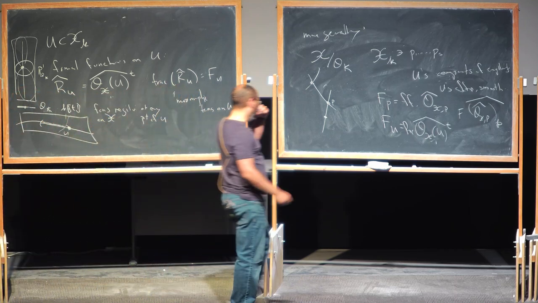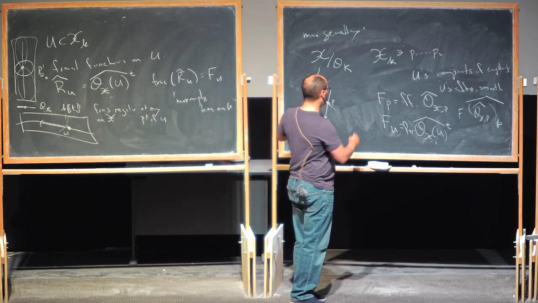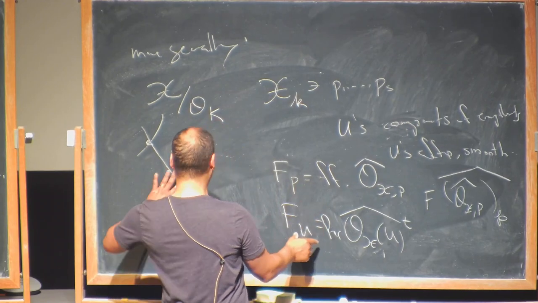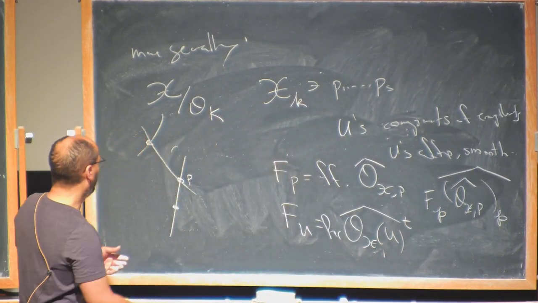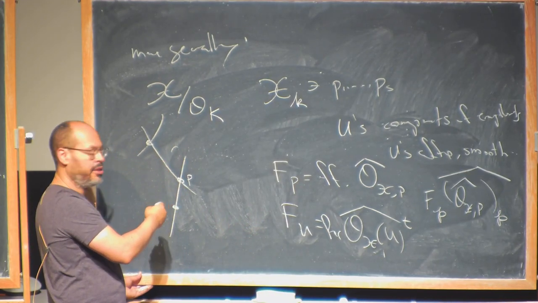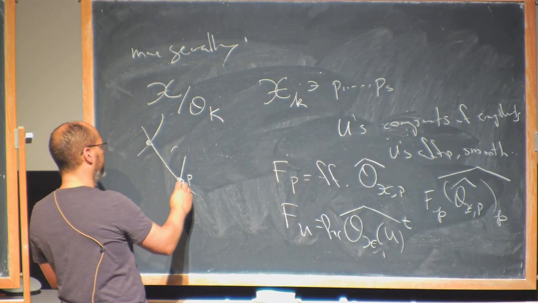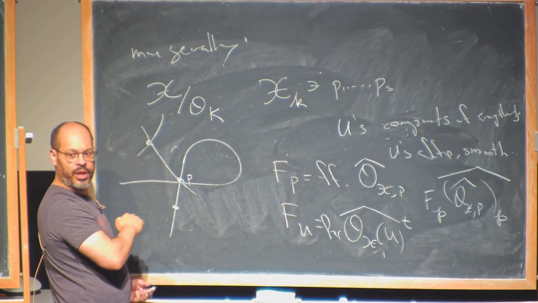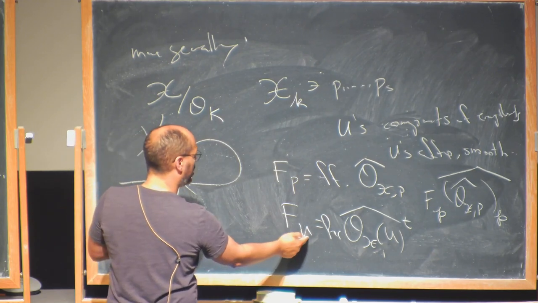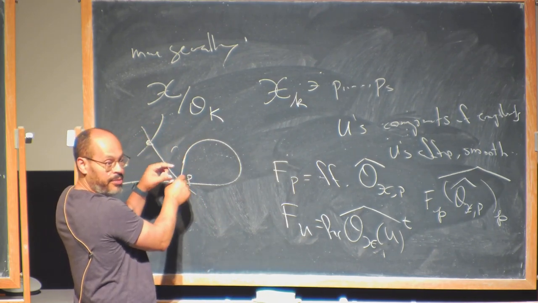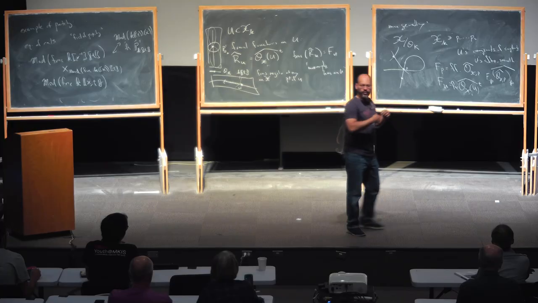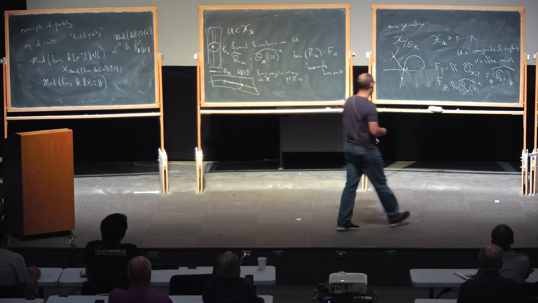But the point is that in general, you can make these same kinds of objects. So for points we have our fields, for the U's we have our fields, and then really for this script P, it's supposed to be the different branches of the components as they come in to P. There's a slight funny business here because you might have a situation where a component comes into a point more than once, in which case the prime defining U might break up in the local ring at P, and you have one for each prime. Okay, but anyways, that's the general picture.